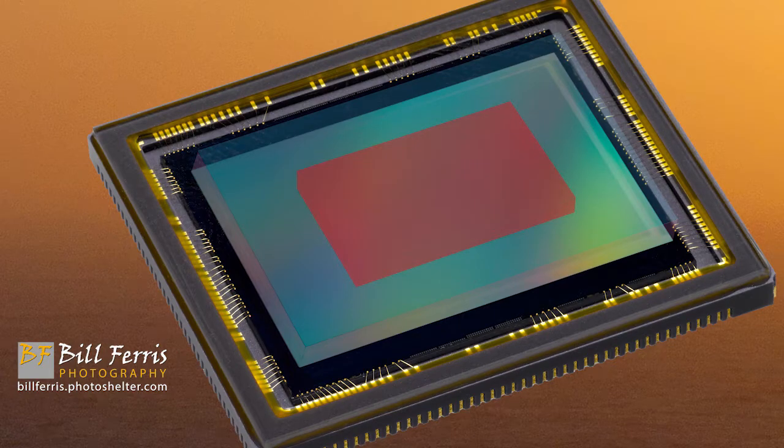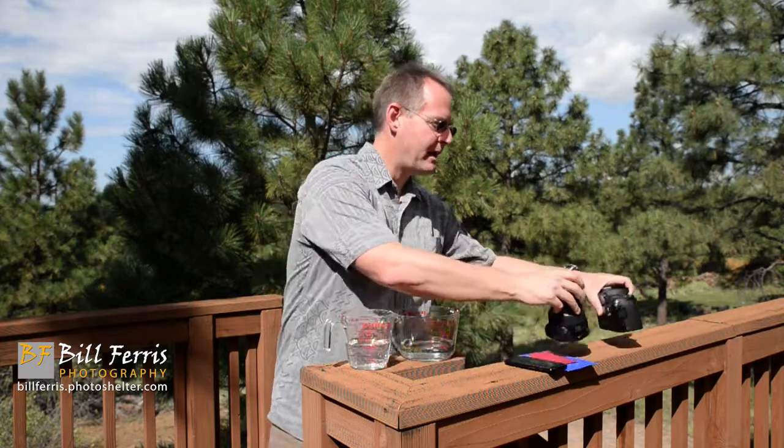Now, if we overlay a crop sensor in this illustration, we can see that the crop sensor, being smaller, will record a lower total quantity of light, but the intensity of that image, the average brightness of the image across the crop sensor, is exactly the same as the average intensity of the image on that full frame sensor. And so this is how cameras are able to make and record properly exposed images. It's determined by focal ratio, which determines the average intensity of the image on that sensor.